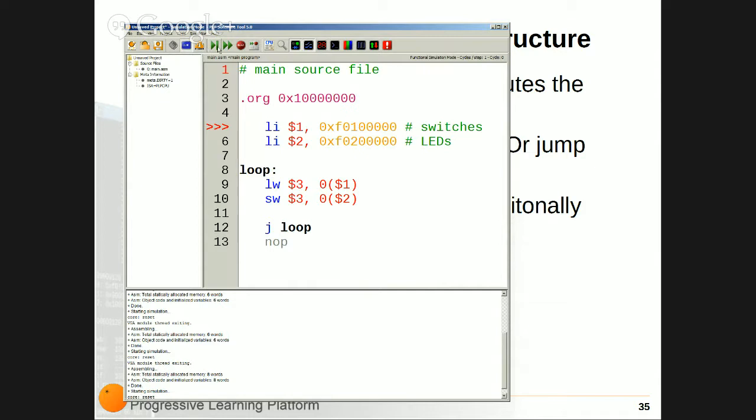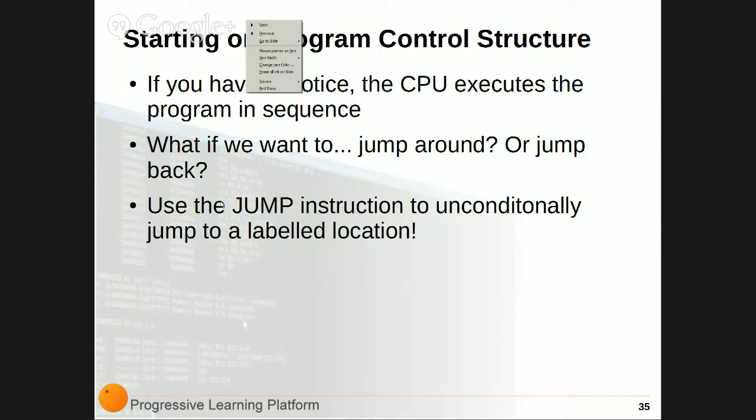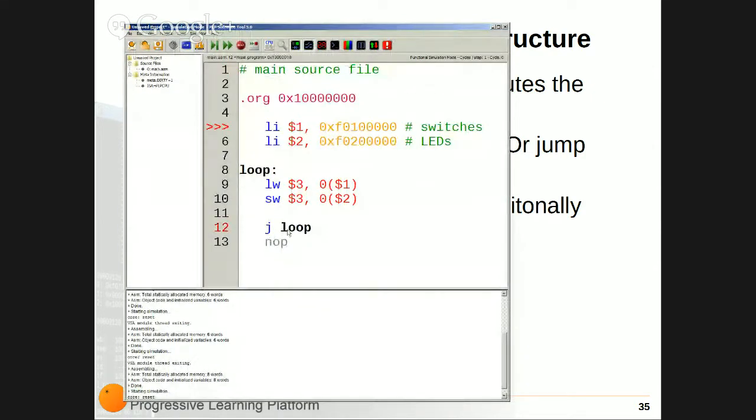For now, just don't worry about it, unless you really want to know. So after you tell it to jump, it always executes the next line? Yes. When it sees this jump, before it goes to loop, it does this one first. NOP is an acronym for no operation. It's grayed out just to signify that it does nothing.